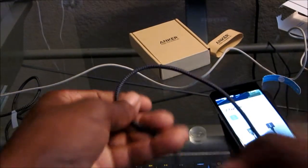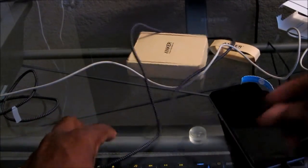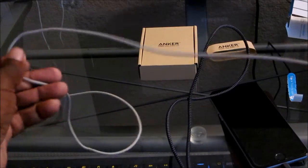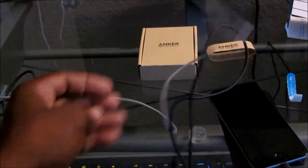So that's it. Real simple, short video. So here's the unboxing. That's it. Nice long cable, a lot longer than the scrawny, wimpy one that Apple gives you. Shame on you, Apple. Bad Apple.